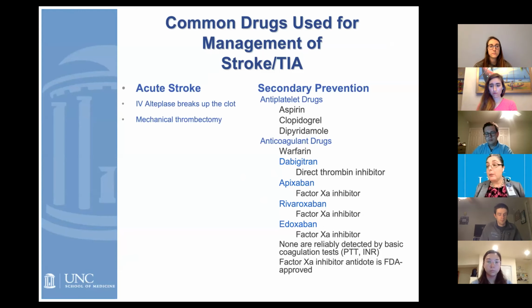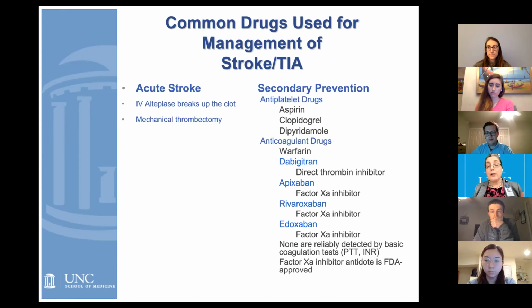And we are not providing medical advice today, so please don't start any medicines without talking to your physician, of course, because there's always reasons why something might be more or less indicated for a particular person. But typically we use drugs to prevent ischemic stroke that prevent clots. So aspirin, clopidogrel, and dipyridamole are three standard, been around a long time.